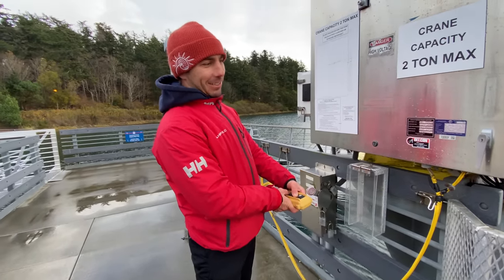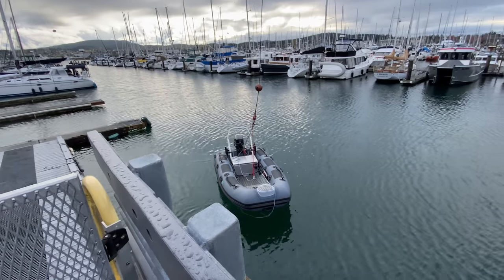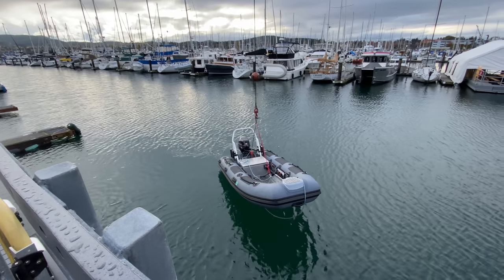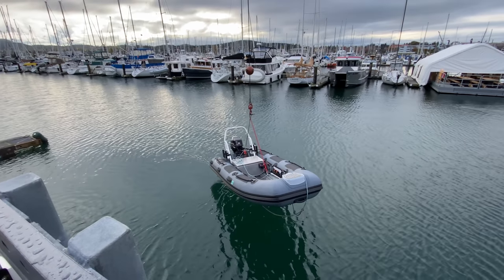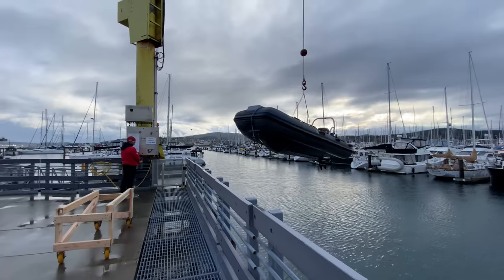First time I've ever used one of these things. Oh god, be careful. Oh, this is very scary. You want to know what this reminds me of? Wow, our bottom's so clean.